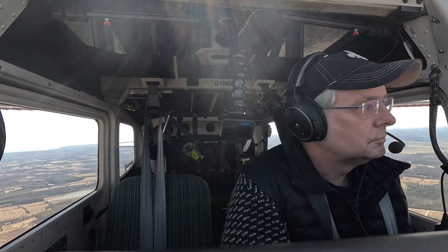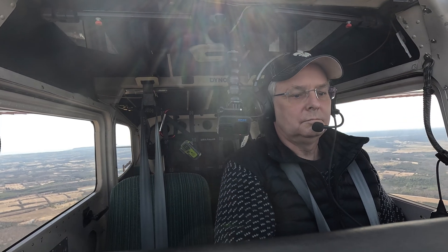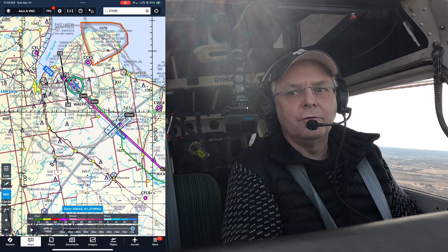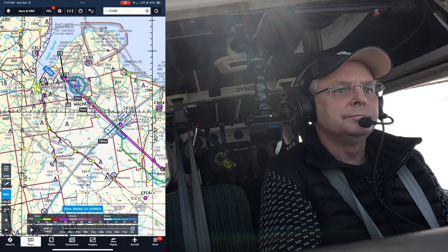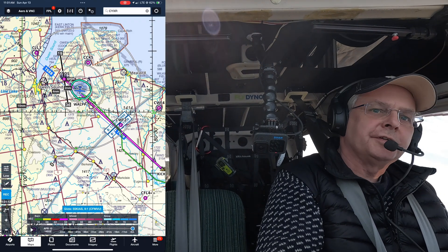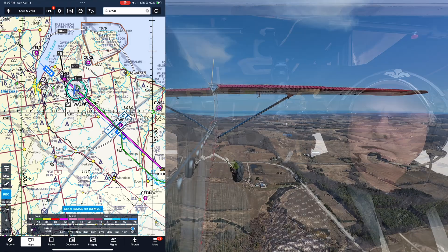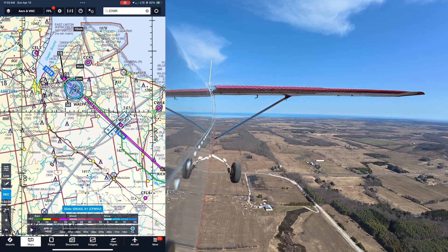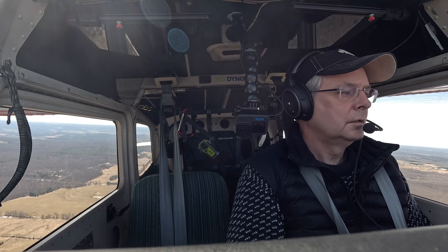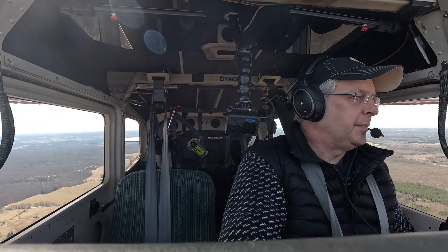Owen Sound traffic, Oscar Alpha X-ray, we're one nautical mile to the west of the field, we're gonna join overhead the field and join the mid left-downwind runway one-eight. Owen Sound traffic, I don't see the other aircraft — I'm going to do an orbit southeast of the field and let you get set up. Thank you so much, Oscar Alpha X-ray. We're just about to cross overhead the field right now from the west side. Still no visual, Mike Victor Uniform. I have you on site. Owen Sound traffic, Foxtrot Mike Victor Uniform, left downwind runway one-eight, full stop, Owen Sound. Oscar Alpha X-ray joining the left base runway one-eight. Foxtrot Mike Victor Uniform has the left base traffic in sight.